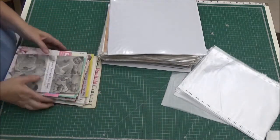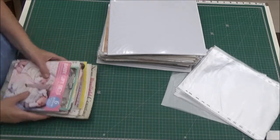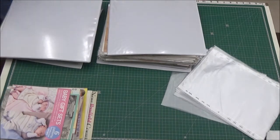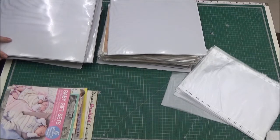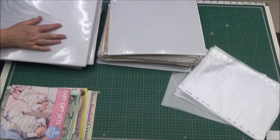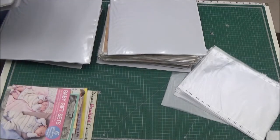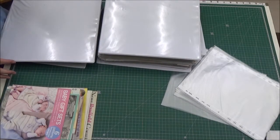Right, so I shall just do them like that for now. I think that might make it easier, but I have another one that doesn't need to go. So these three are done for now. I don't think there's any more to go in there, but there most probably will be once I sort some more magazines out. So I've done, oh yes, I've got that girl one to put in. Oh, did I do it? Yeah. So I have finished them and they are ready to go back on my stand.